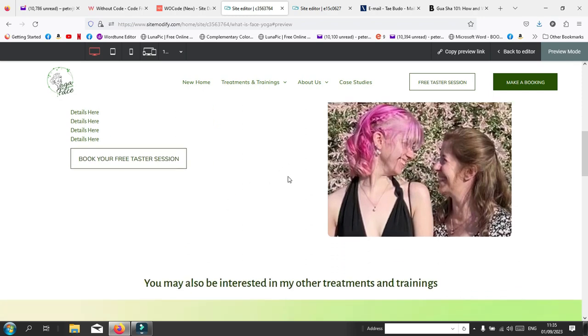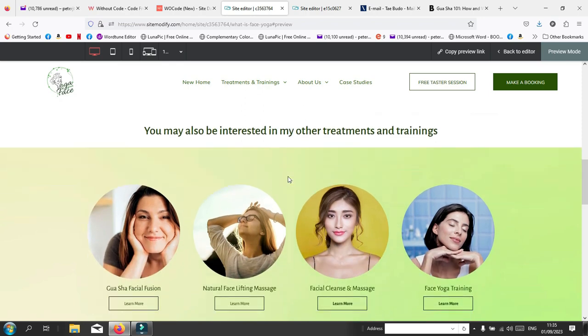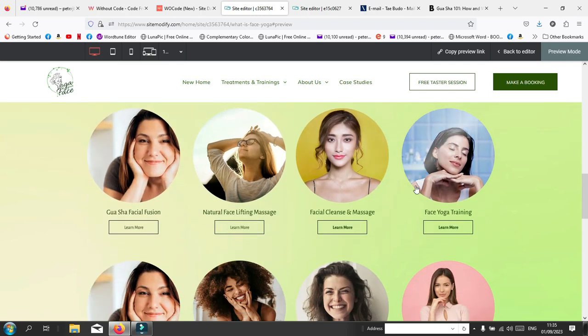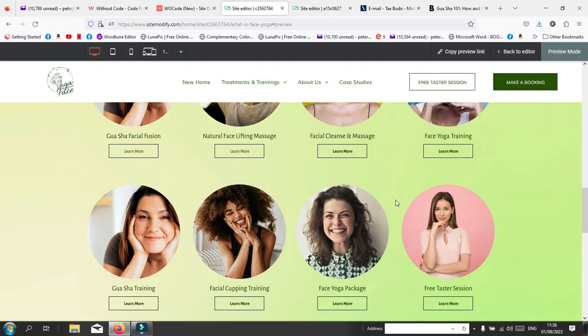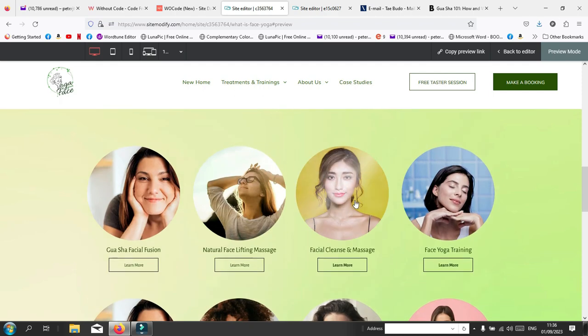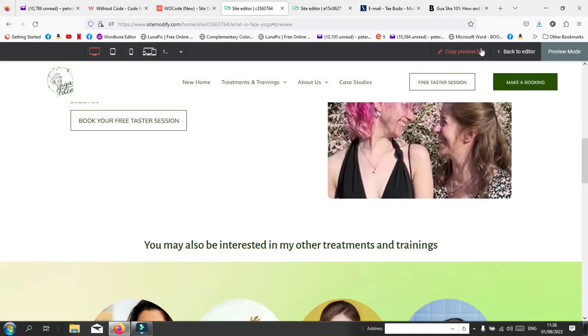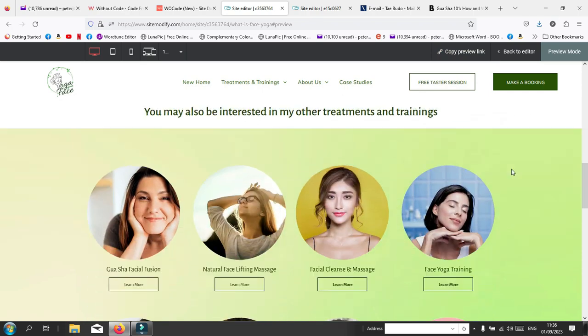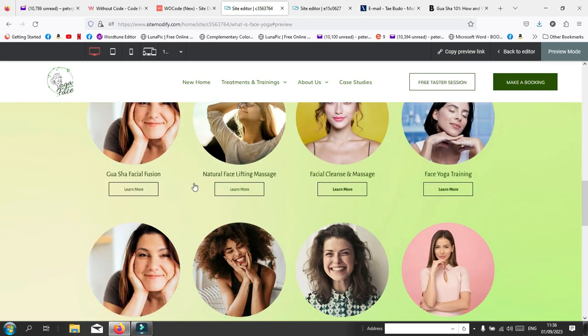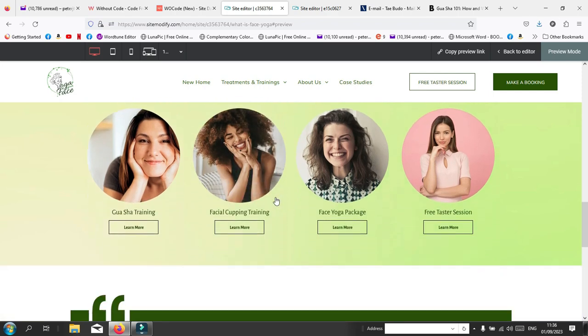And then people think, no, this isn't for me. So as they keep scrolling, you offer them all the other treatments again. This one will disappear because we're on the Gua Sha page, but all your other treatments will be here. Rather like when you buy something from Amazon, it says, people who bought this product also bought these products. So if somebody reads all about the Gua Sha treatment and thinks, no, this isn't the one for me, rather than just clicking your page off and going to another website, you've got another chance here to attract them to some other treatment. So they could click on natural face lifting massage and find that's the one for them.